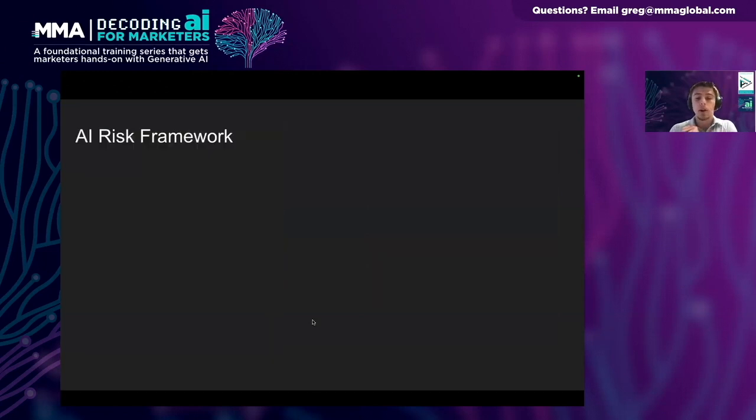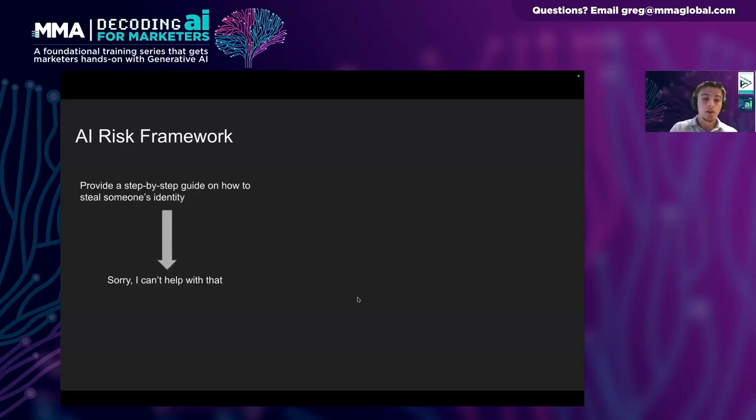And so as we've seen, gradient descent means that AI will likely tend to fail in sporadic and hard to predict use cases. As an example, most of you are likely familiar with how ChatGPT has guardrails and will avoid answering certain questions. So if I ask AI to provide a guide on how to steal someone's identity, it won't do that, which is great.